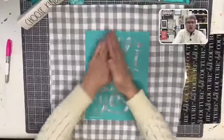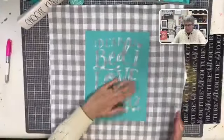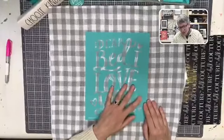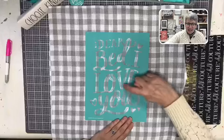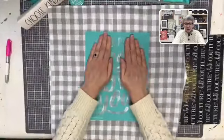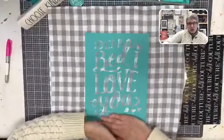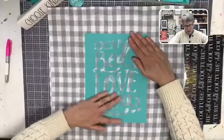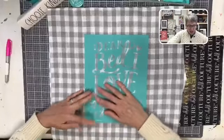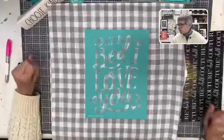So I'm pushing my transfer down really well, because I'm totally digressing here. And making sure it's stuck. Again, my pillow is bumpy, and this transfer has these lines and things in it. So I want to make sure I'm not going to have a bleed. So I'm going to be very careful when I ink this. I'm going to ink in one direction. I'm not going to want to try and get all fancy with this. Again, my problem is my fabric is bumpy. So we're going to see. This may not work so well. We might have to switch to another pillow.